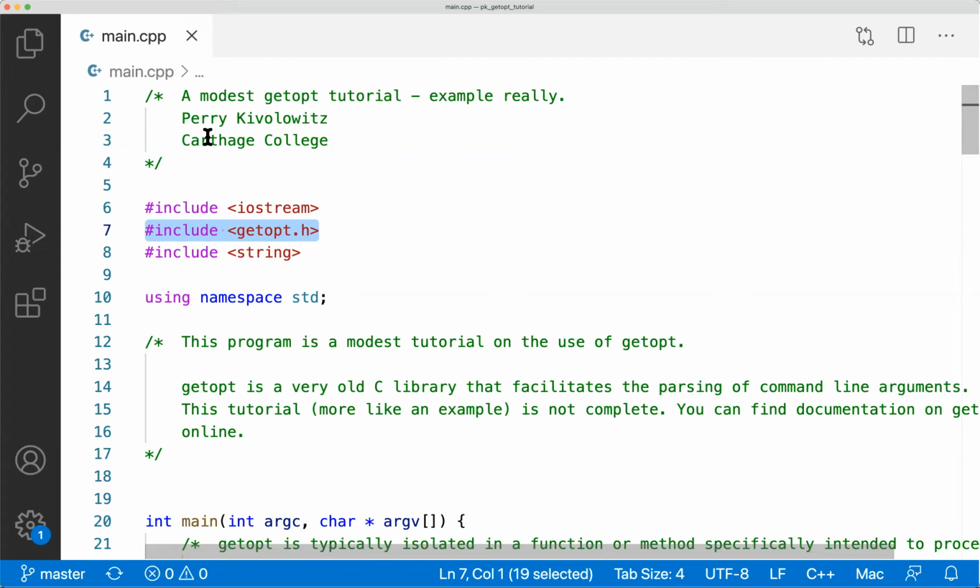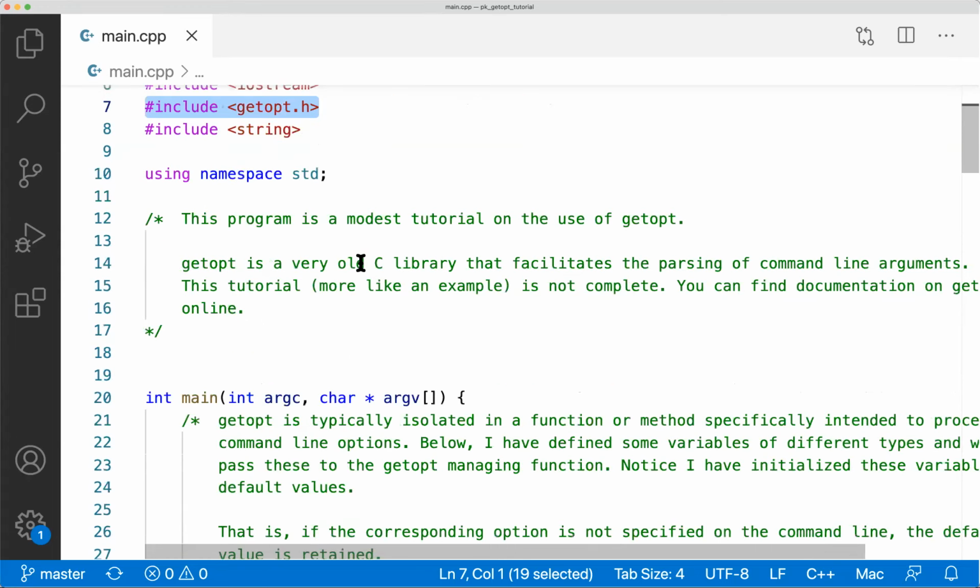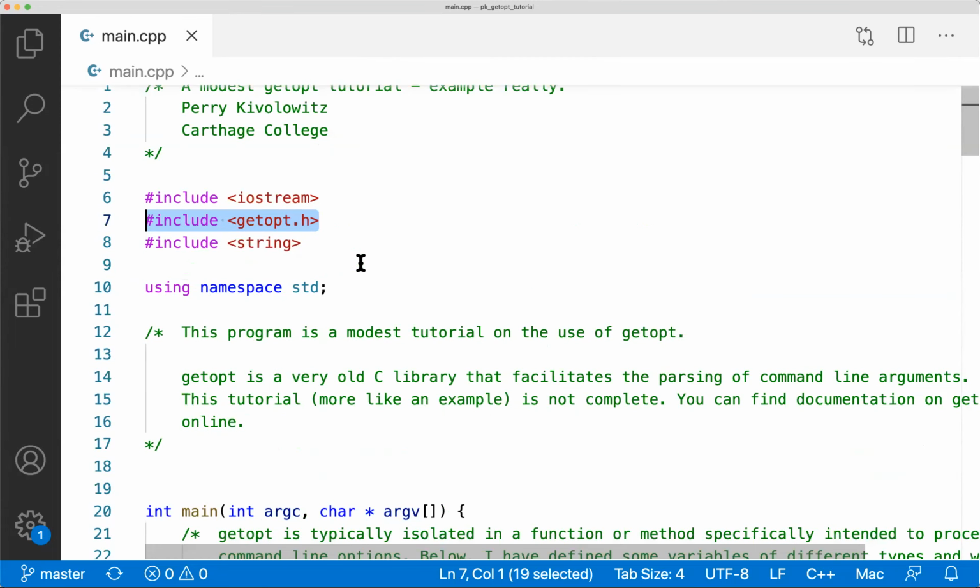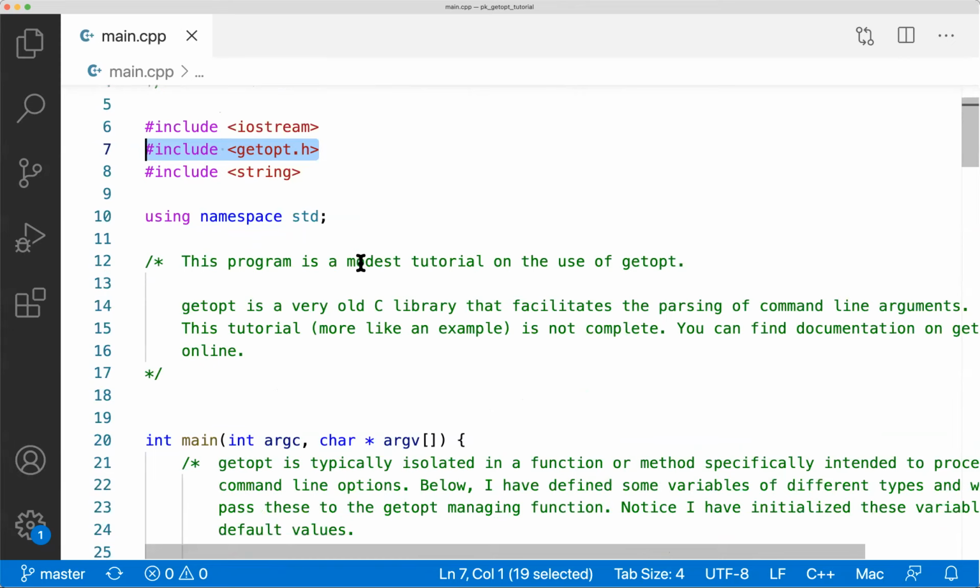Instead, you have to go hunting for it. So if you're going to use get_opt, do it on the Mac, or do it in the terminal on the Mac, or do it in WSL on Windows. About those poor people who have to use VS Code. Well, the poor people have to use Visual Studio, et cetera, right? I'm wondering why. It doesn't look like it would use anything OS specific. Who knows? But a version for Windows does exist. You just have to look for it.